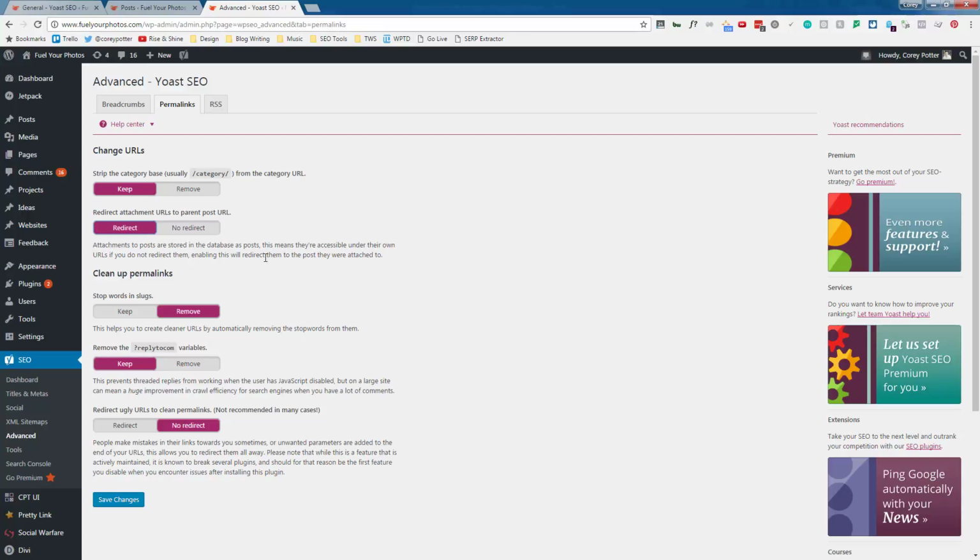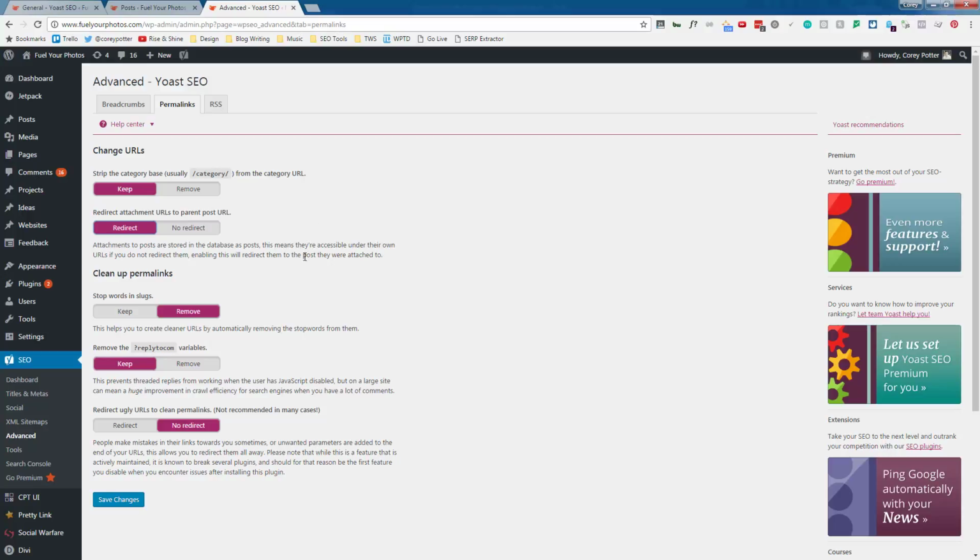If you have the time to do that and you really want to go for it, leave this on no redirect and make sure you're filling out all of your image descriptions. You should definitely talk to Scott Wyden-Kivowitz about this if you want to know more information about optimizing the heck out of your images. He has some really good information about that. He's part of the Fuel Your Photos group. He also has his own WordPress for photographers group, and would be happy to talk to you about these kinds of things.